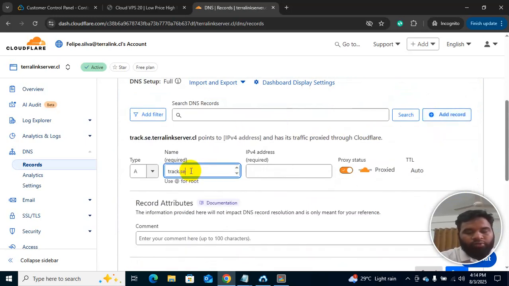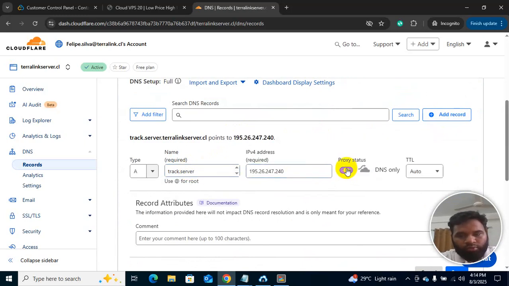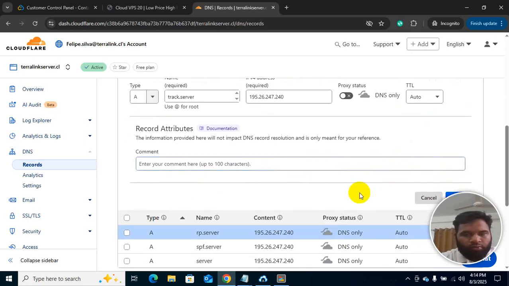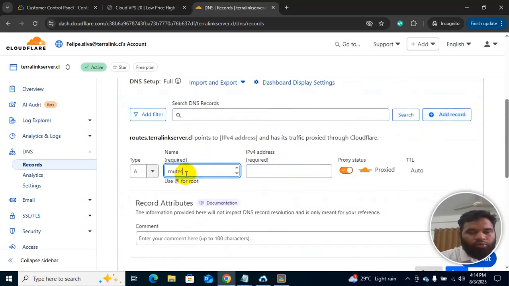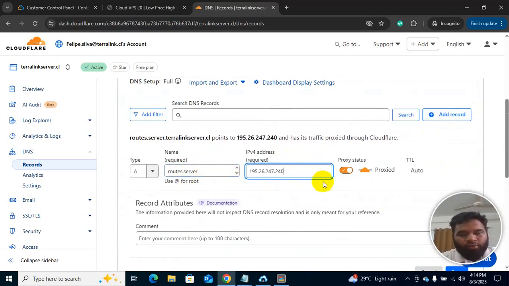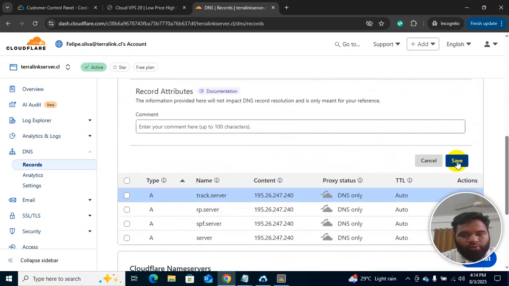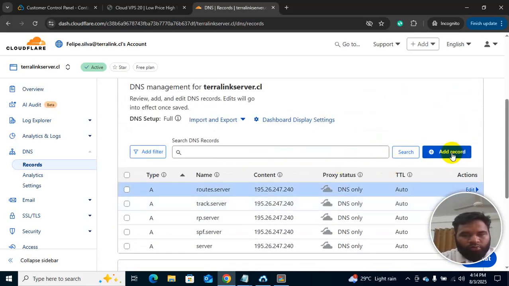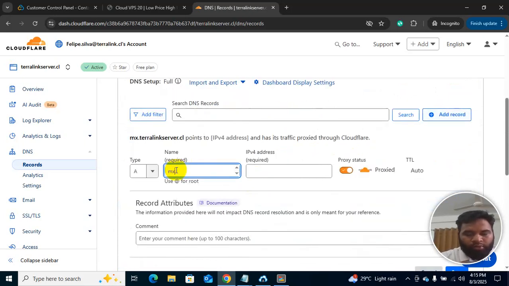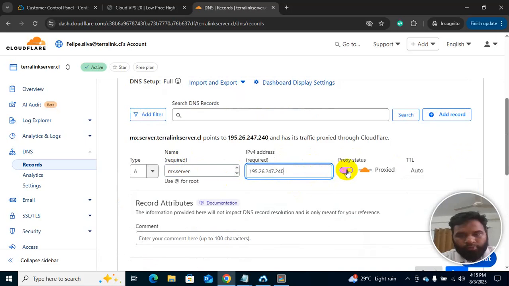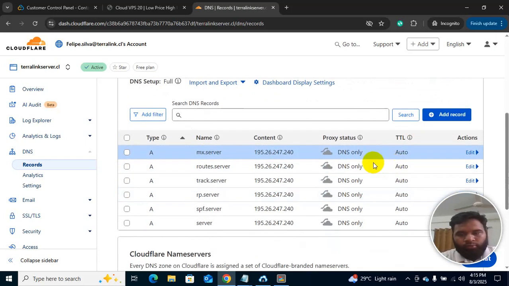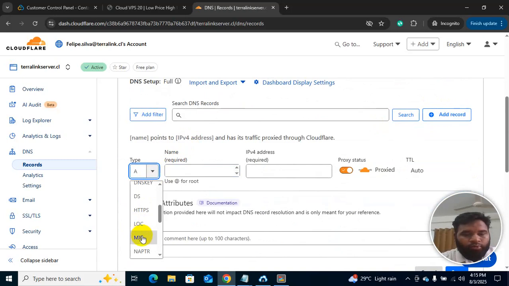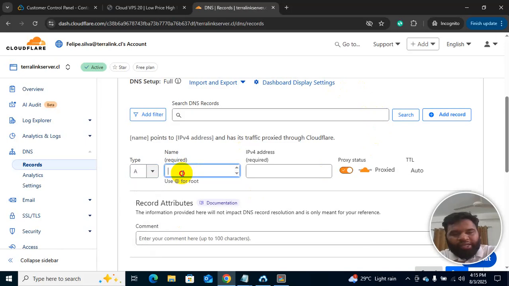For the extra IP, we need to add another DNS record for server too.